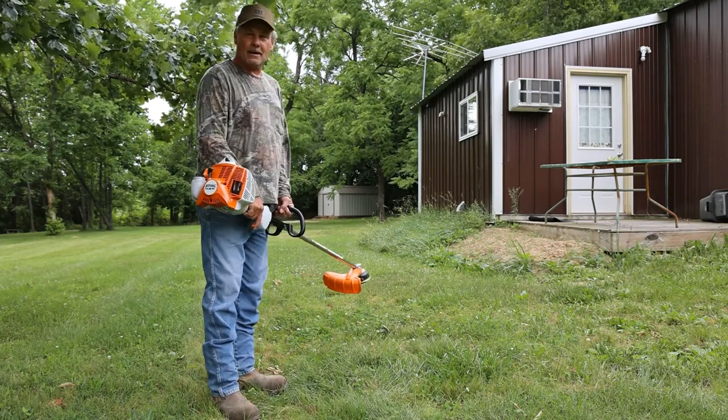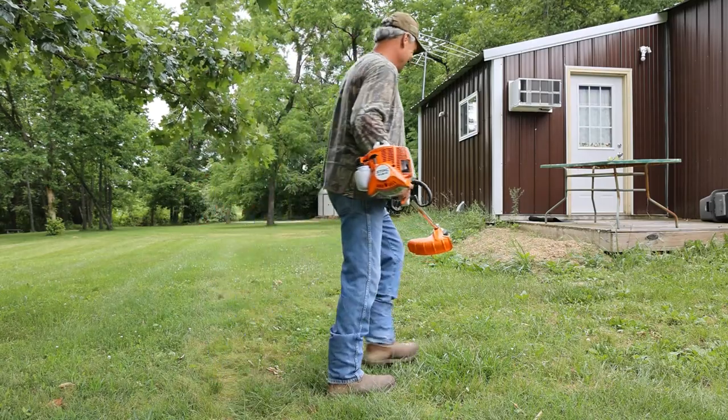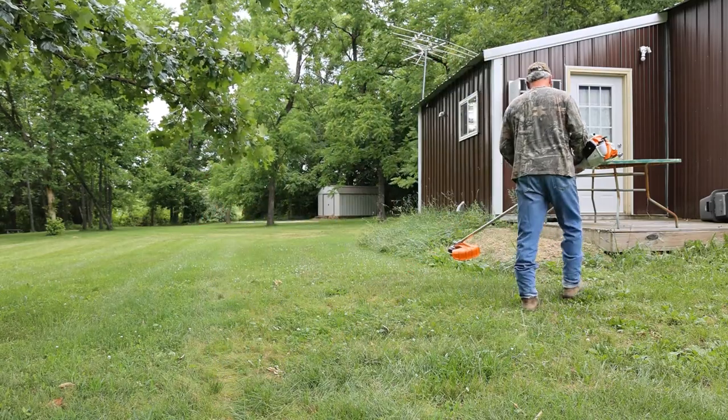Got some weeds back here behind us we're gonna knock down. Get some safety glasses on.